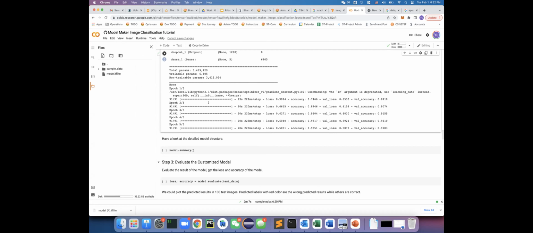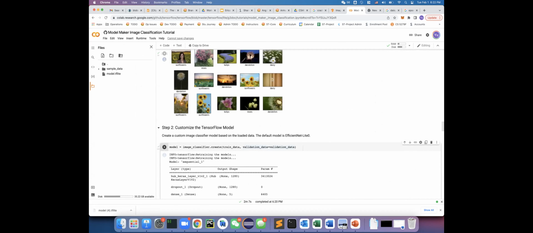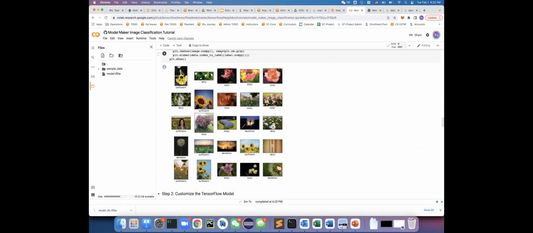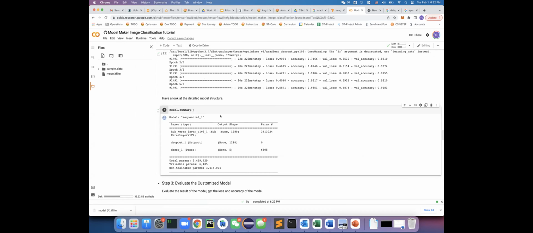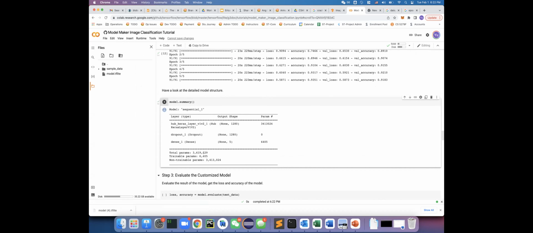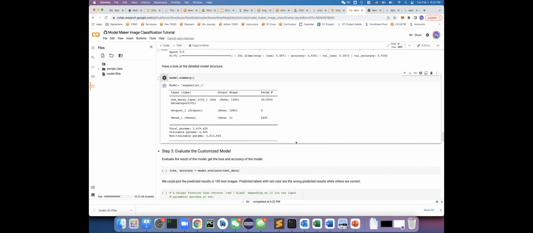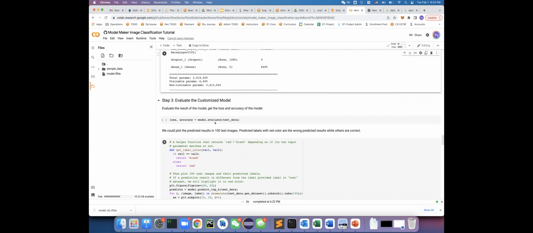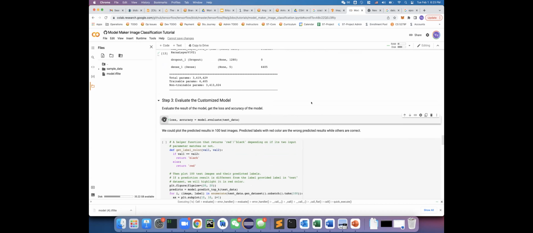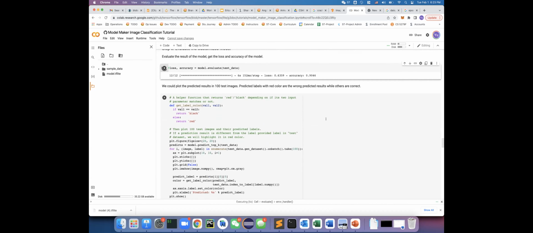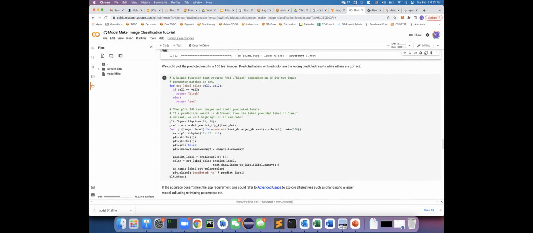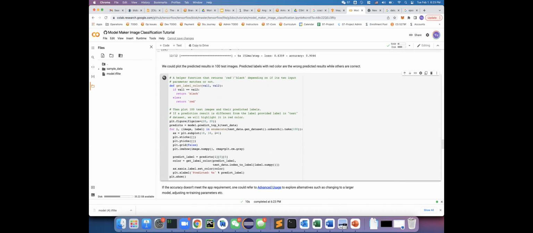Anyway, this process is the same thing, but this part here gives you a lot more details to see what's going on with the whole process. This one they call the model summary. They talk about the whole training status, how many images processed, how many parameters. And then they have evaluation, the same thing as we've seen earlier. It just uses the test data. And finally, this part here gives you a nicer view for the testing. So let's actually run this.